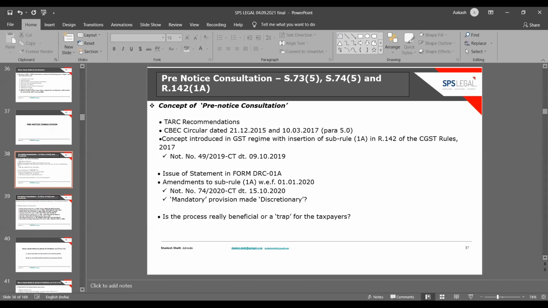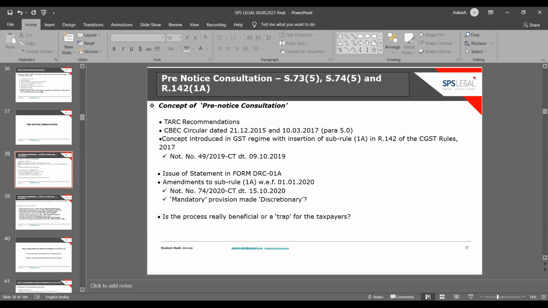When an SSE in good faith, who sees either the absurdity, futility, or non-maintainability of the allegations in the pre-notice intimation, goes fully armed with all the submissions, almost in every case these submissions are ultimately invariably rejected by the authority. And then follows the regular show cause notice in terms of the provisions of section 73, 74. This is exactly what was happening under the erstwhile excise, service tax and customs.